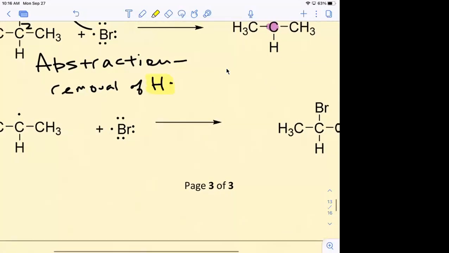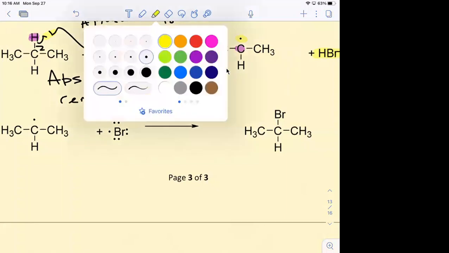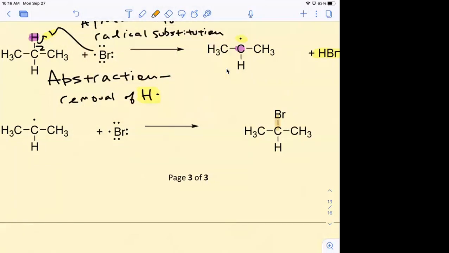All right, so now let's look at this last reaction right here. What happened? Looks like I made a carbon-bromine bond. Is that right? Yes. From these two starting materials, how would you show them coming together? A single-headed arrow from the carbon and then one from the bromine, coming towards each other.